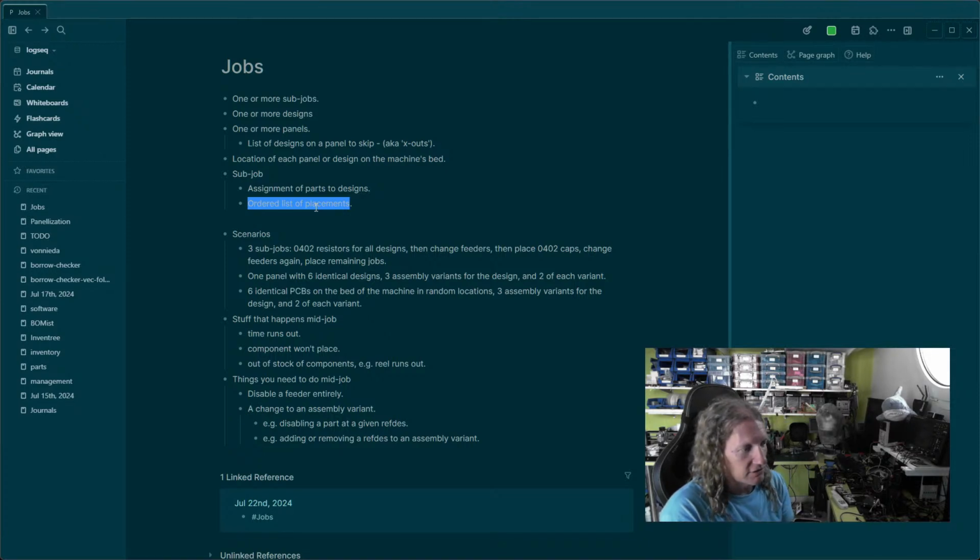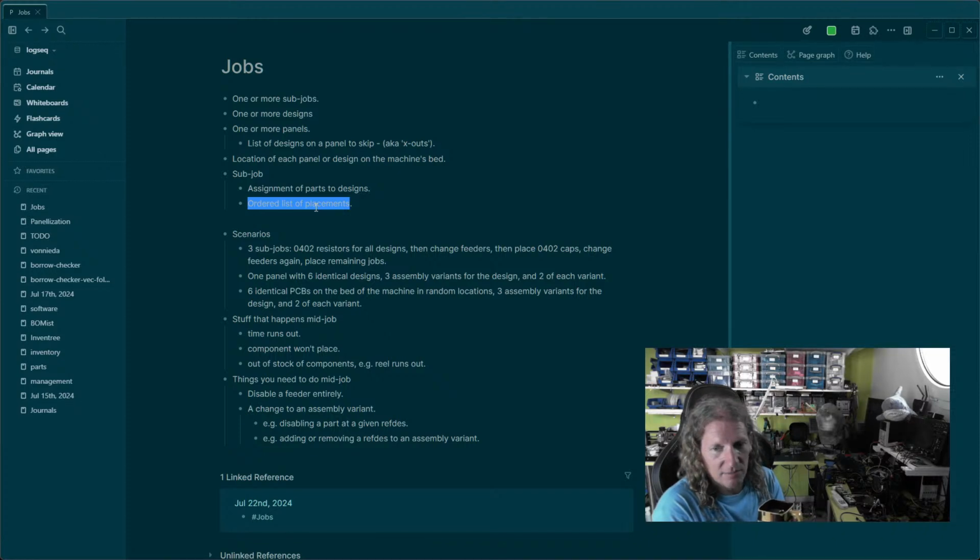But anyway, if you changed your assembly variants such that this new part ended up in the middle of your nicely ordered list of placements, obviously then your current position through the list needs to be changed or somehow updated to cater for the fact that it hadn't been placed yet. And, you know, yeah, adding and removing things from an assembly variant mid-job, bad.